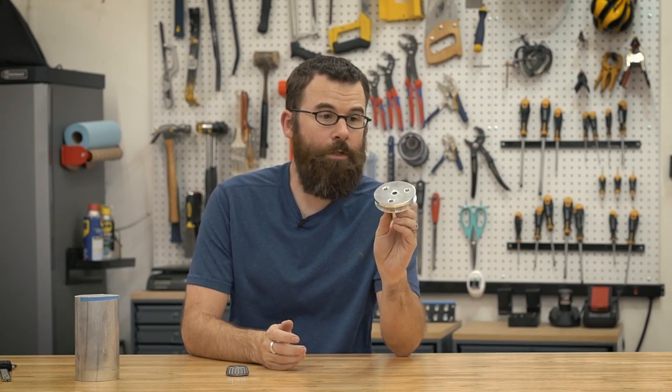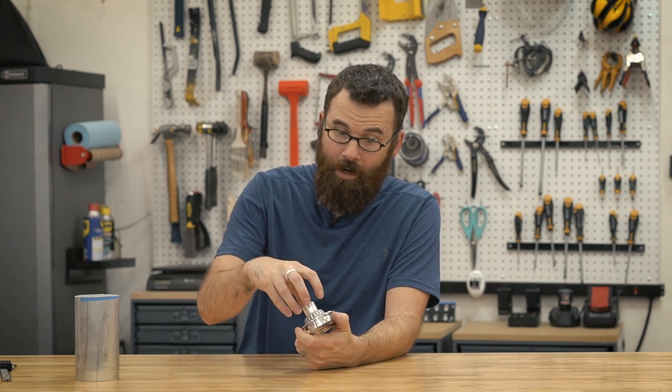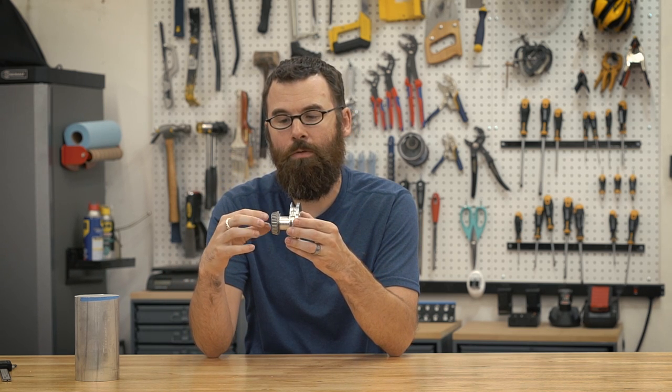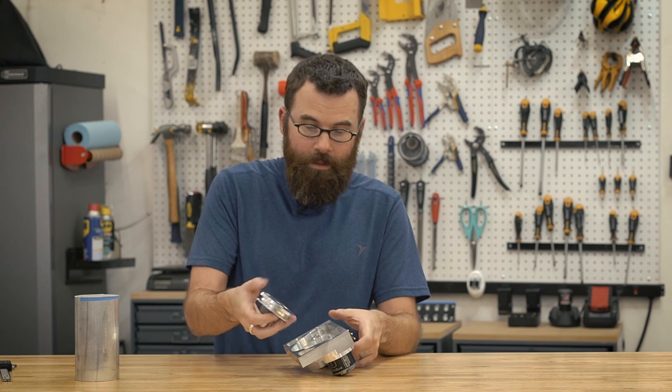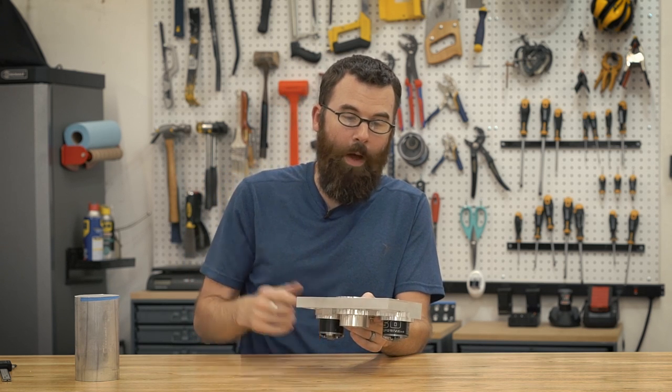Here is the finished part. Everything turned out really nicely, all the tolerances are good, and this may end up working out for me. The center shaft is actually ever so slightly smaller than the dimension it needs to be — when I slip on the tapered roller bearing, I don't want this to be a press fit because I need to be able to get it off easily between matches. So I made it just ever so slightly too small so I can get it on and off by hand. The next thing to do is make the bearing block or weapon block that this whole assembly goes into. This is the whole weapon assembly that drives the weapon for my 30-pound combat robot.